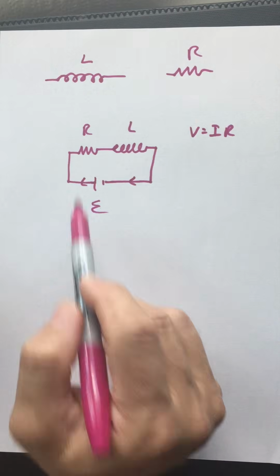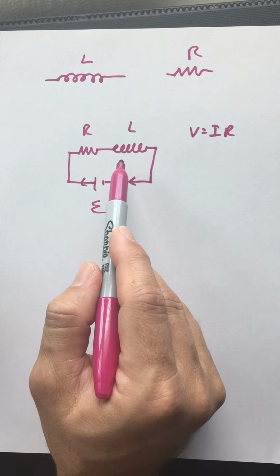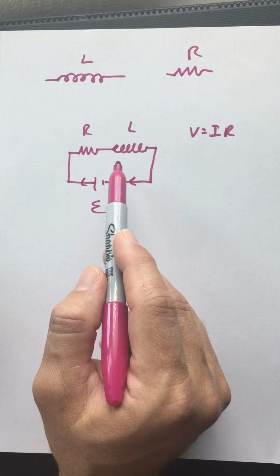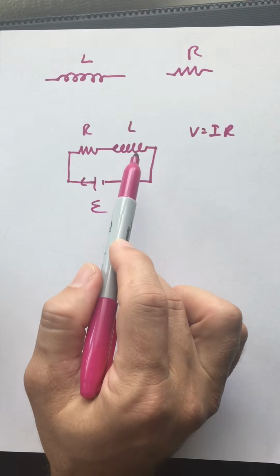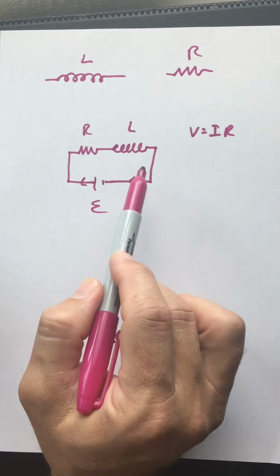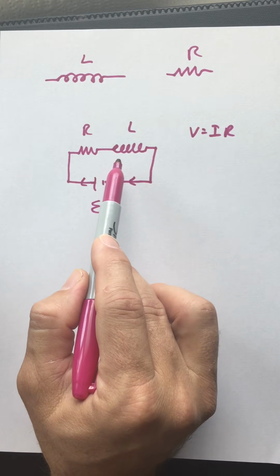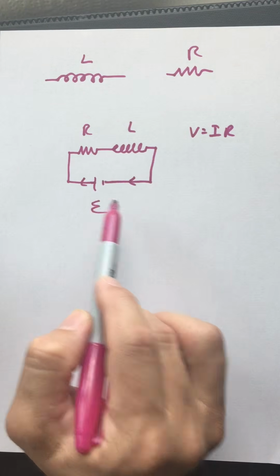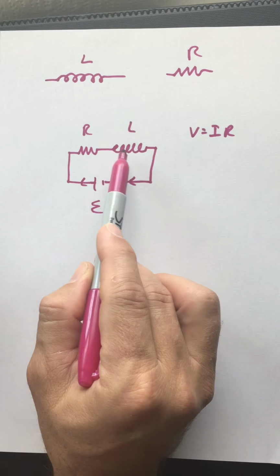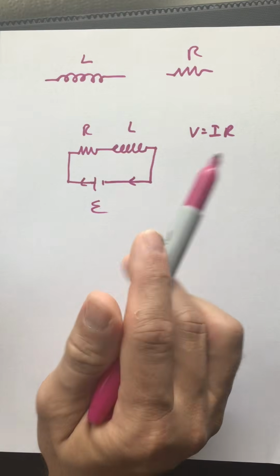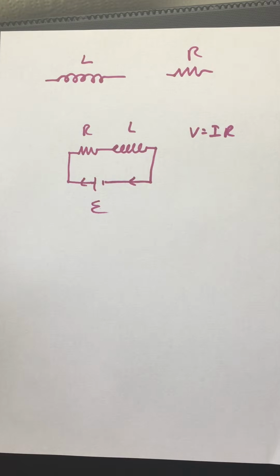When you turn off the current, automatically that yields a changing magnetic flux through the coil. That induces an EMF. And what does an induced EMF want to do? It wants to stop the change. So if there is a drop in the current, an EMF will be induced in this coil due to the changing magnetic flux that seeks to boost the current, right? So if I turn off this switch and the current starts to go down, an EMF is induced here, which tries to push it forward. It fails, at least in the long run, but it does manage to elongate the period it takes for the current to stop.